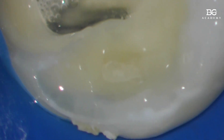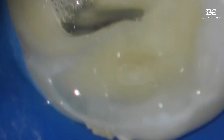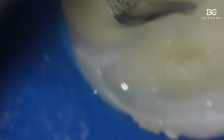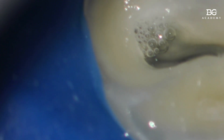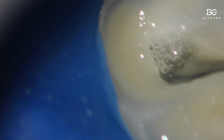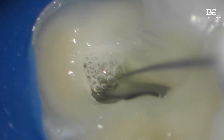Next, in principle, we can try to determine the working length and check it with the apex locator. We started working and tried to determine the working length but couldn't — we didn't reach it. What would you do next? You can use a hand file, or you can take the rotary ProGlider — the white one — and set it 1 millimeter shorter. How much do we have? It was 17, so set it to 16. I think I already went into 18, to be honest. Let's set it to 16.